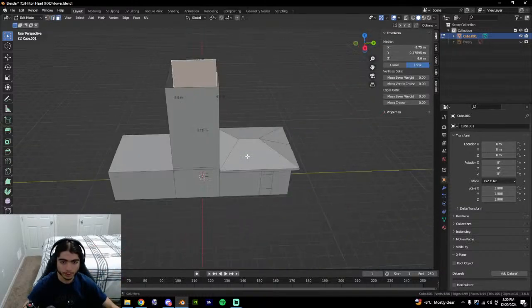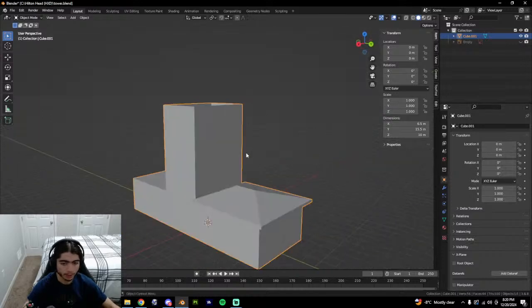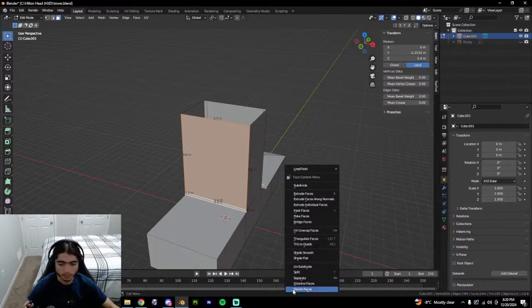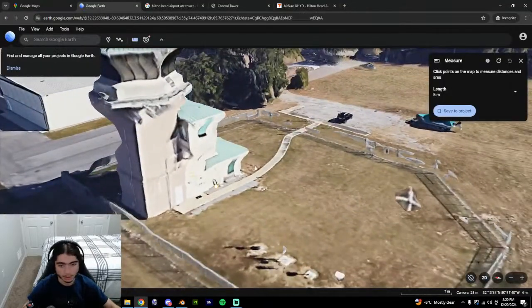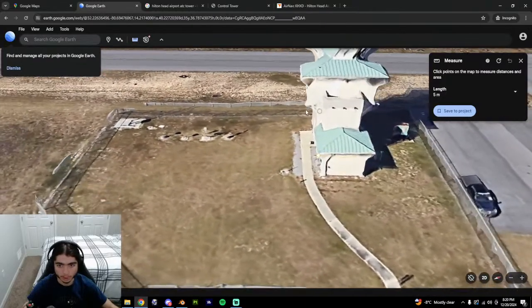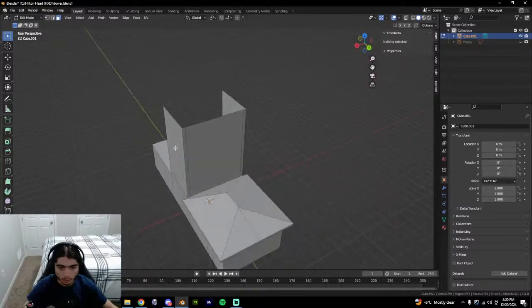See, now we have this part. I don't know if we'll need this face though, but we'll keep it here for now. Actually, let's get rid of it. We're probably not going to need it. It's going to be covered by this anyways. And this is going to come out like a few more meters. I'm not sure how many. Maybe 2? Maybe 1.5 or 2 meters out. I'm assuming.